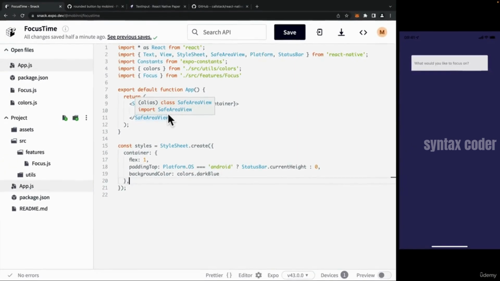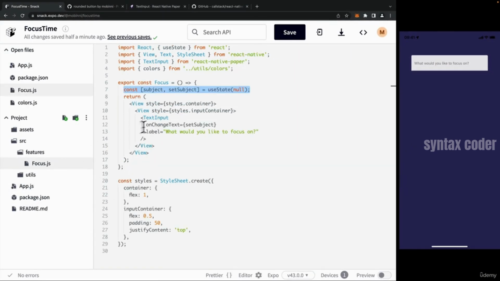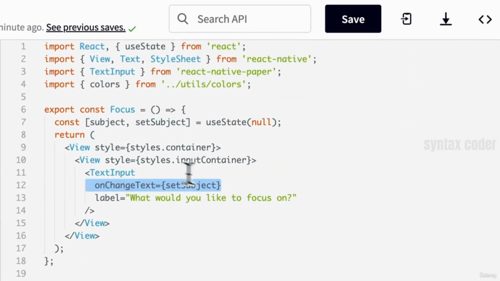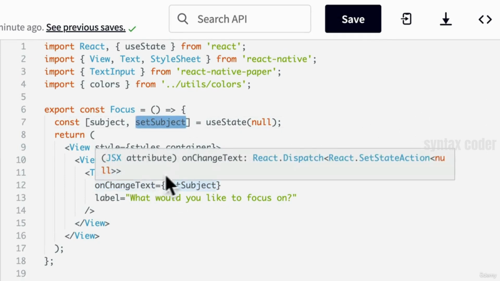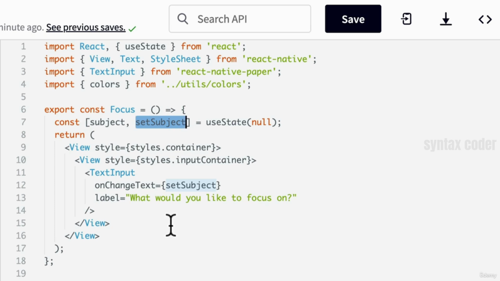Okay, so before we go too far, basically over here, we know when we change text because we've set the subject, right? We're setting the subject as we type, but we need something to trigger us to kind of instantiate a timer of sorts, right? Because what we're trying to do here is kind of create the Pomodoro style timer.